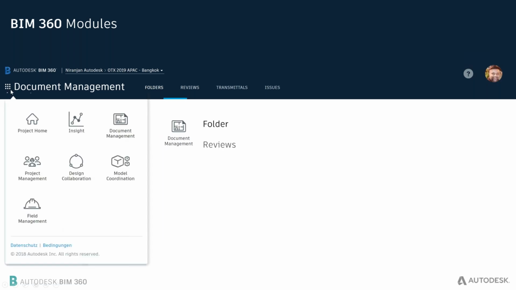Once you log into your BIM 360 account, you get all these options, if you have activated or have a license for document management and model coordination. You get all these services here. And what is document management? It is where you can create a complete folder structure. Right now you might have a folder structure on your server. The same kind of folder structure can be created on the cloud platform.